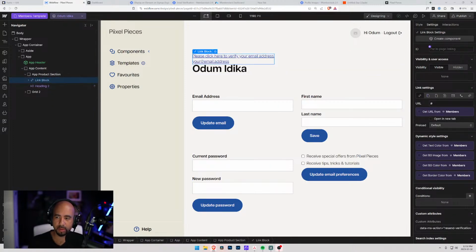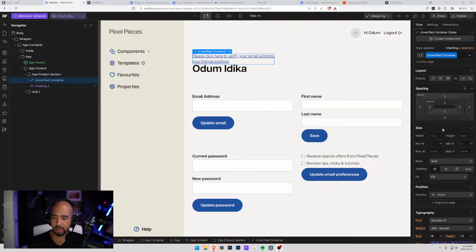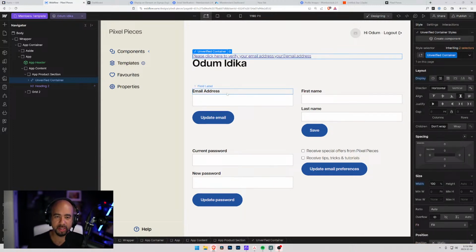This is going to be the unverified container. It is going to be 100%. Everything in there is going to be flex.